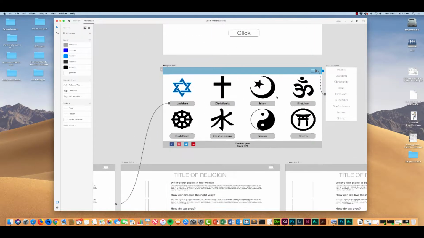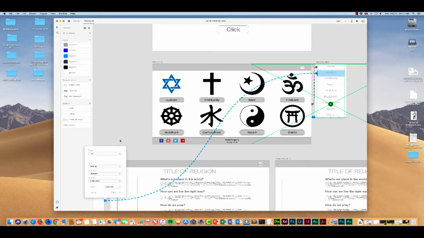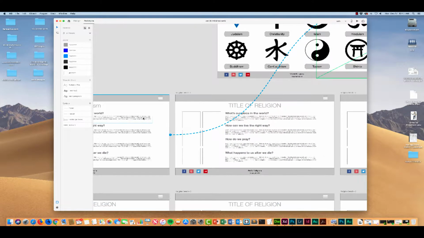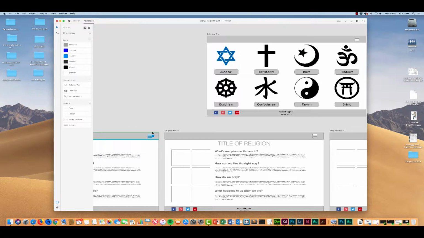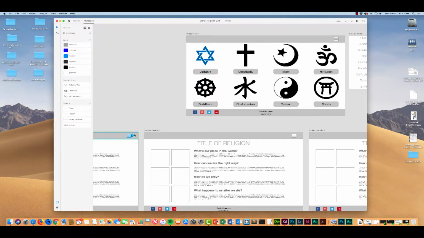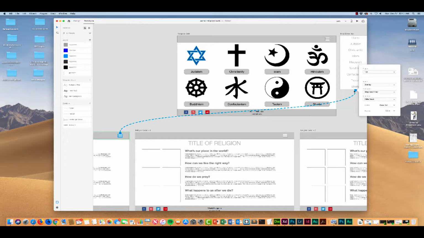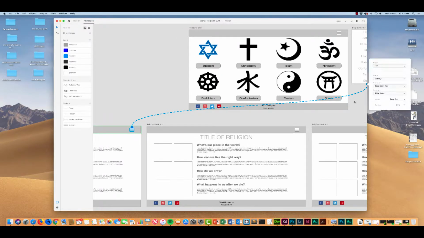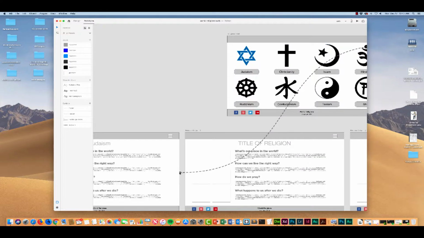So let's try a different one. Let's go ahead and try Judaism. Double click Judaism, and we're going to drag this to Judaism. Okay. So one of the things we didn't get, in prototype, we're going to have to do this for all 4 of those, the overlays there. So this is going to get a little tricky. So I'm going to bring that back to there. And that should be the same type of ease there. Yep.